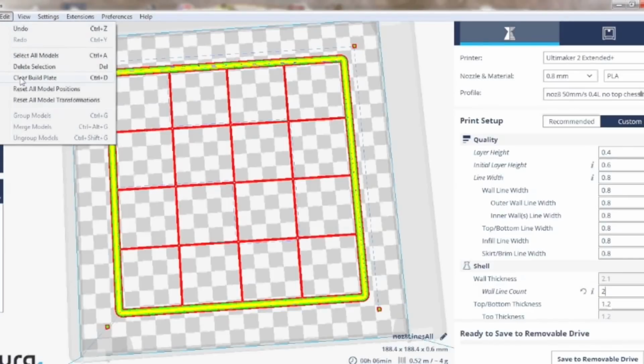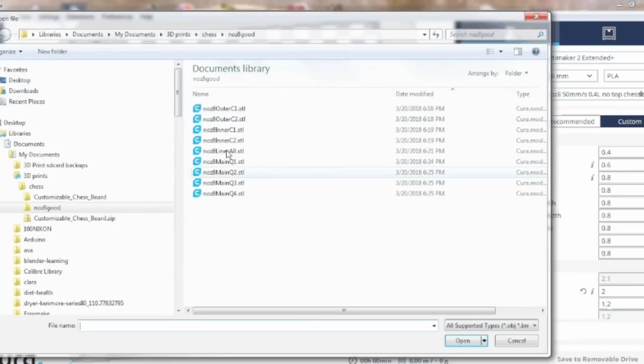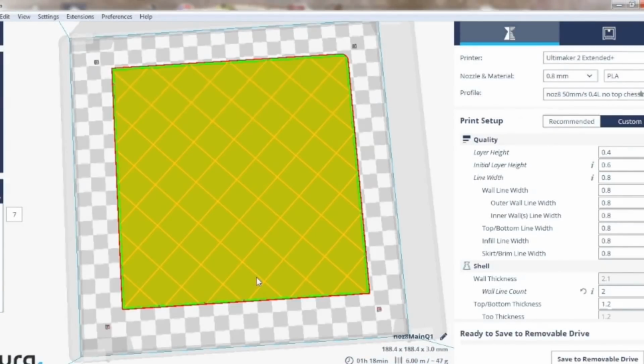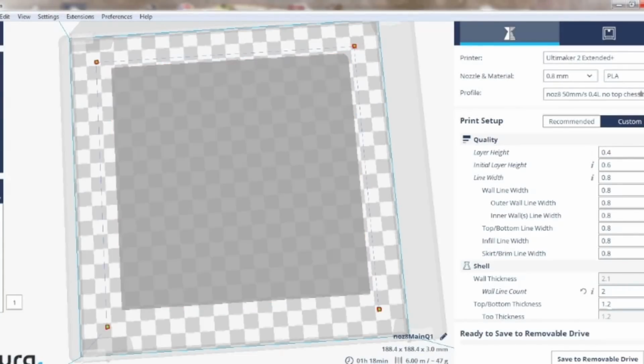Now let's look at the quadrants. So that's these first 5 print jobs that you've already saved off as G-code. Then you've got quadrant 1. We're going to open that up, and what we're going to have here is, if I use my layer view and scroll down, you can see the first layer, all it's doing is printing these registration blocks, because by the time we're running this print job, the print bed is already filled up on the first layer in this area. We've already got all our colors down and everything's ready. All we need is that second layer on up to fuse everything together and give our board some thickness.